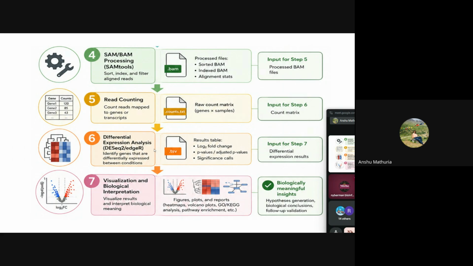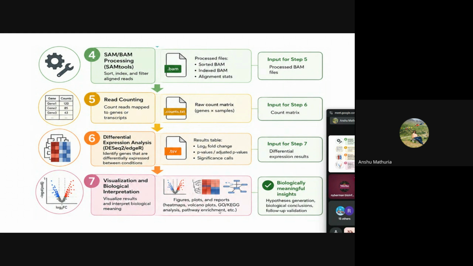So now you do the differential expression. The main step happening here is normalization. You bring both sets of data onto the same scale so that you can compare them without any bias. After you get that, you plot. Plotting is basically either a heat map or a volcano plot. We'll study the heat map and volcano plot, and how to interpret them.